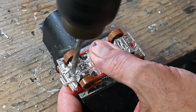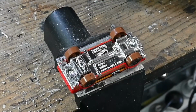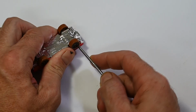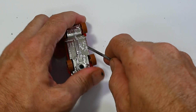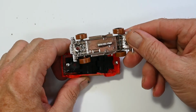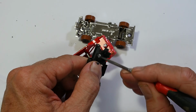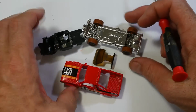There's two posts holding it together, so I'll start by drilling those out. Now I can take the base off. I'm going to use this pick here just to pry it off of the posts. Right, there we go. So there's the chassis and the interior. Somebody's made a little home in there at some point. And then there's the windscreen and the body casting.